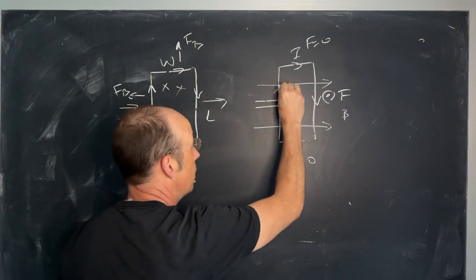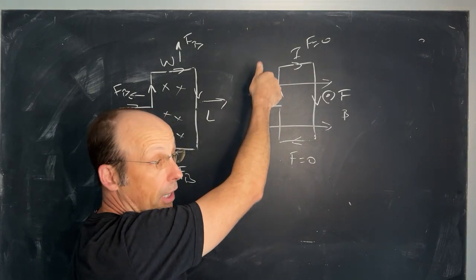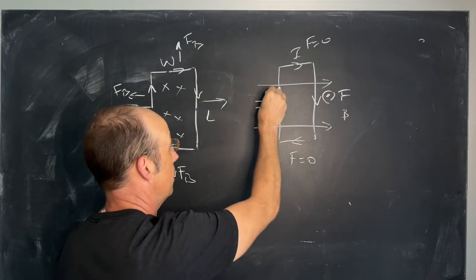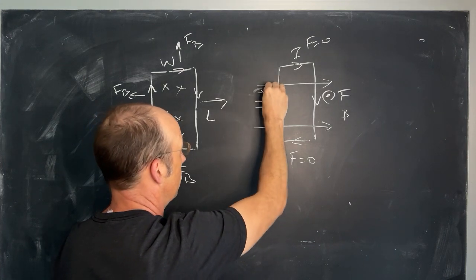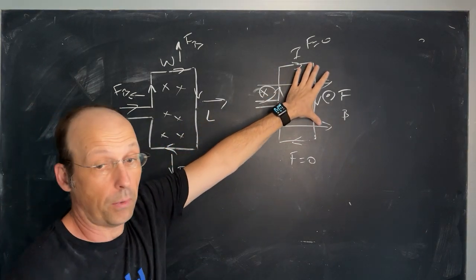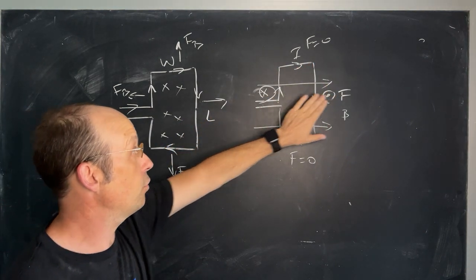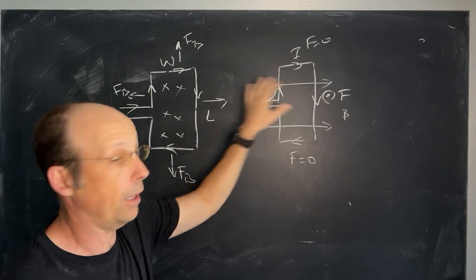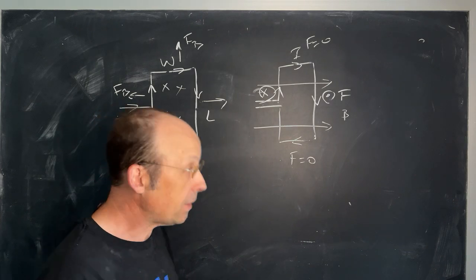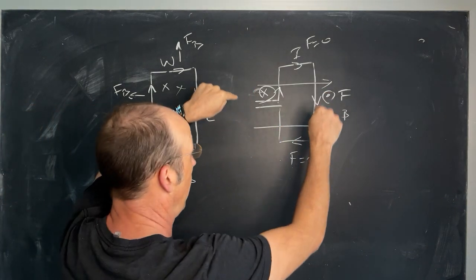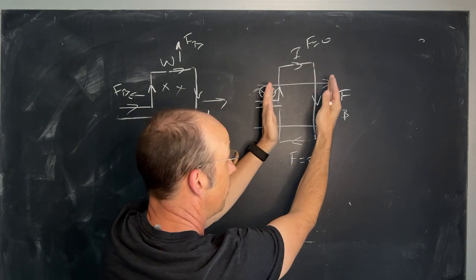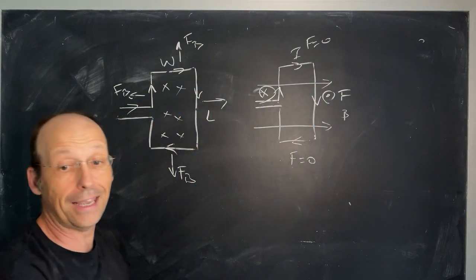What about over here? Now IL is going up, and B is that way. So I do my right-hand rule, and I get into the board. The length of this wire and the length of that wire are the same, and the magnetic field is the same, so these two forces are equal and opposite. So also, no net force. However, imagine that I push down right here and I push up right there. Although the net force is 0, it could make the wire rotate. There will be a torque.